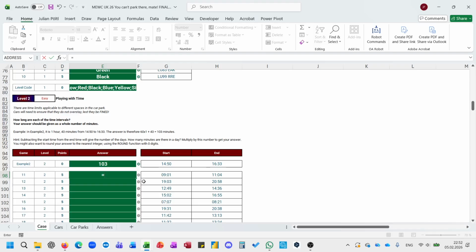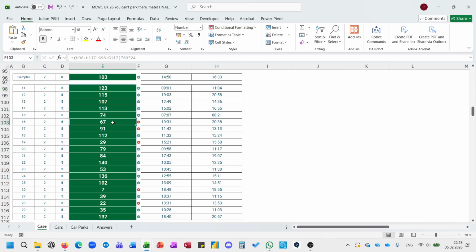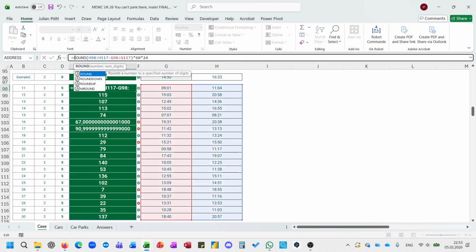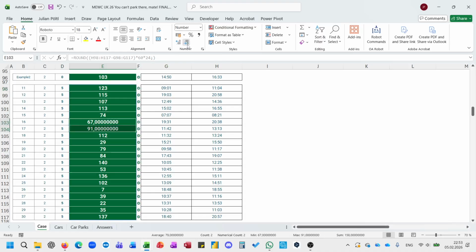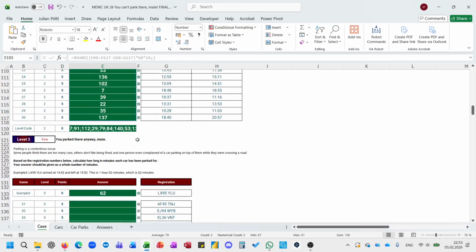And I'll show you something first that might lead to errors. What you can do is this minus this, and then times 60 times 24, and this is then minutes. But you see here some errors, and if you scroll deeper, you see a floating point error. Therefore I recommend rounding in this case, because working with time often leads to rounding errors. And that's quite an issue when working with time.